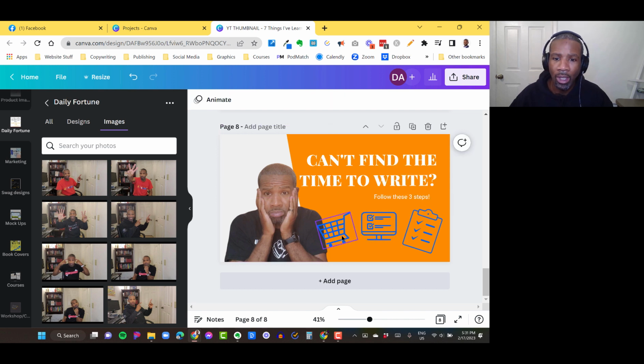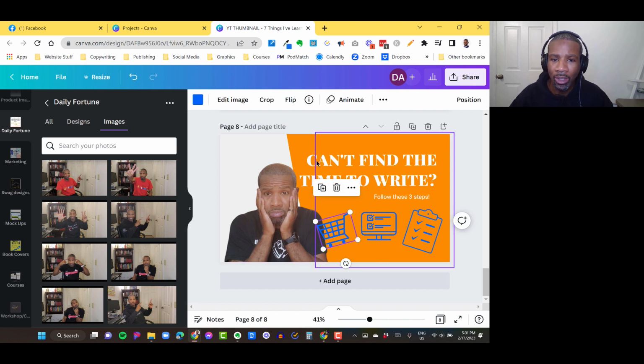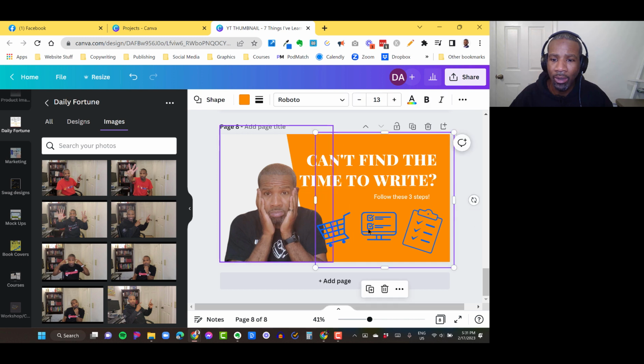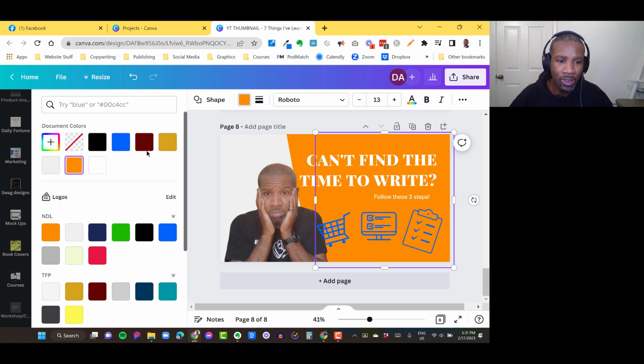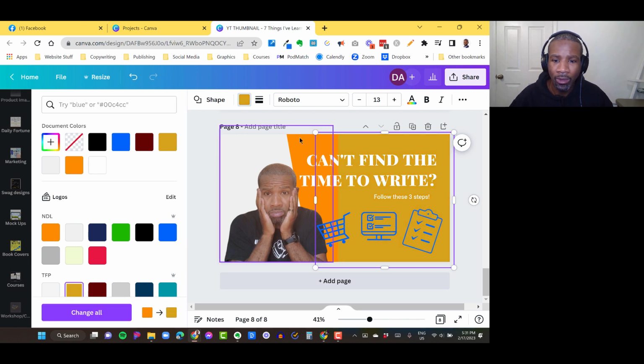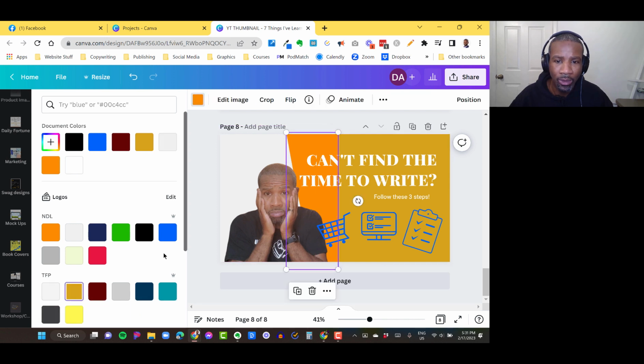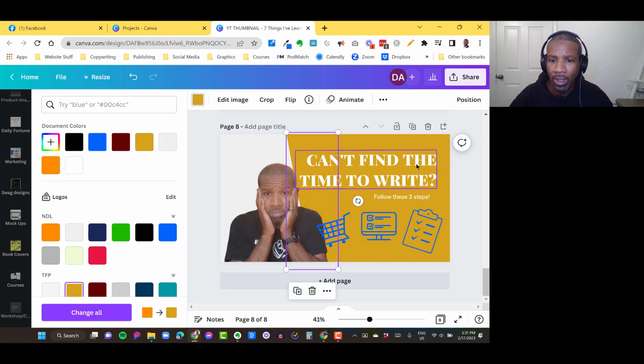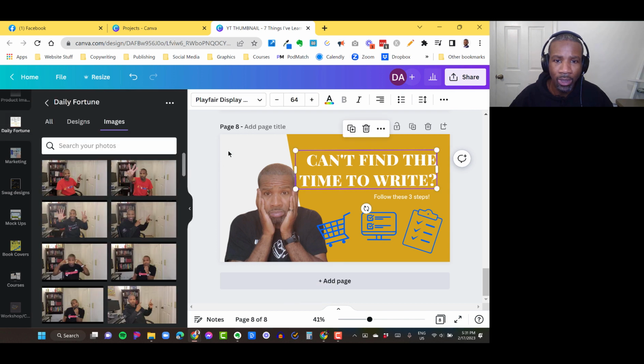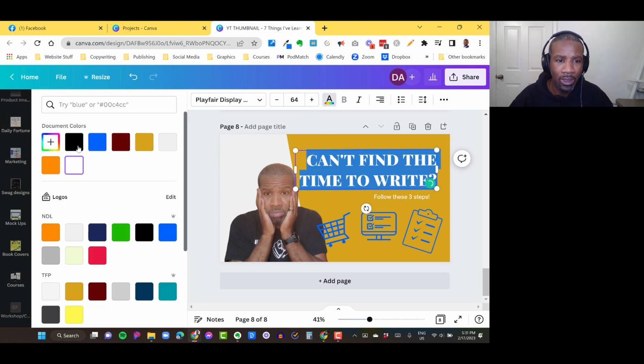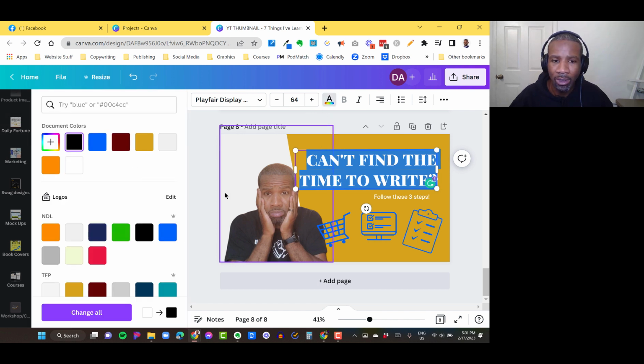Boom. I don't necessarily want these images on here, and I want to change that background color from orange, since this is my other business. I'm going to use gold. We're going to use gold there. And am I going to use black there? Do I want to use black? I'm going to use black there. Let's see what black looks like.